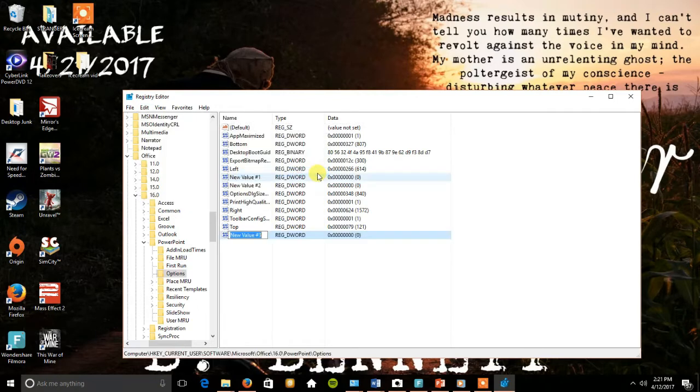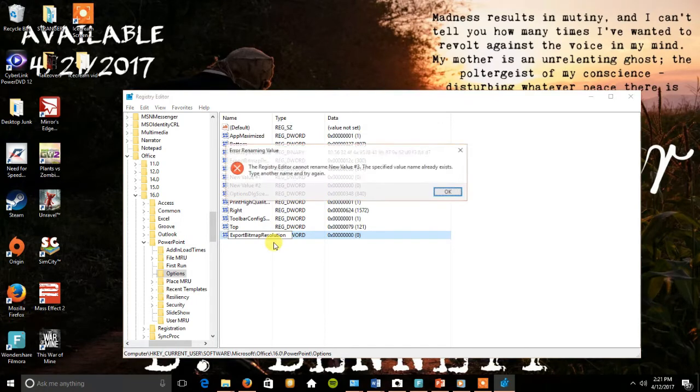Whenever you do that, it's going to pull this up right here, and you are going to have to enter in right here, Export Bitmap Resolution. And whenever you do that, you are going to hit enter.